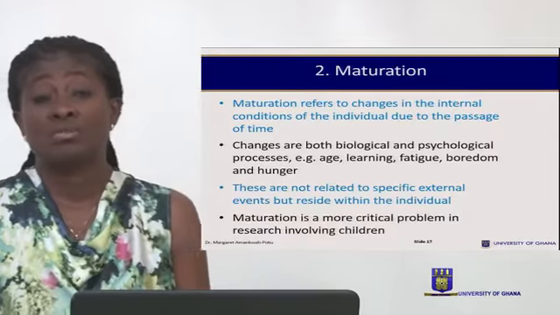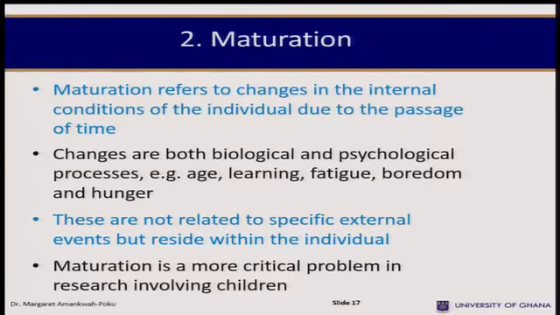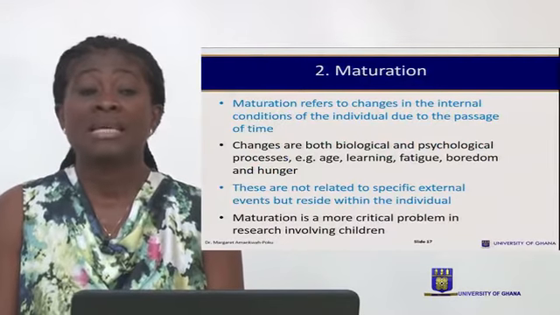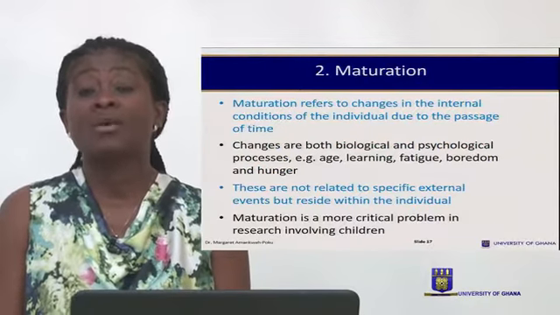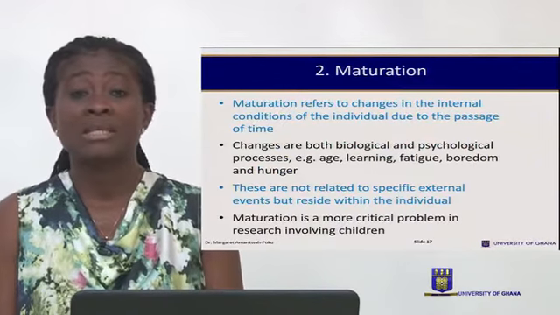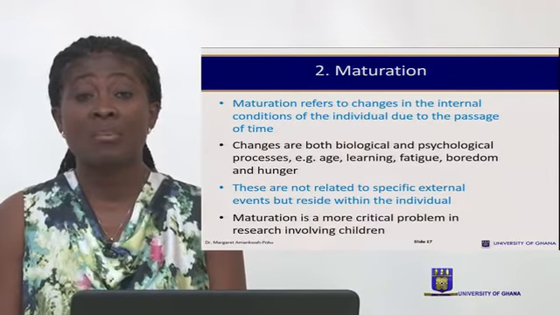Now let's move on to maturation. Maturation refers to changes that occur within the individual. So note the difference between maturation and history. With history, the changes occur in the environment, but with maturation, the changes are internal. They occur within the individual. These changes could be biological changes or changes in psychological processes.